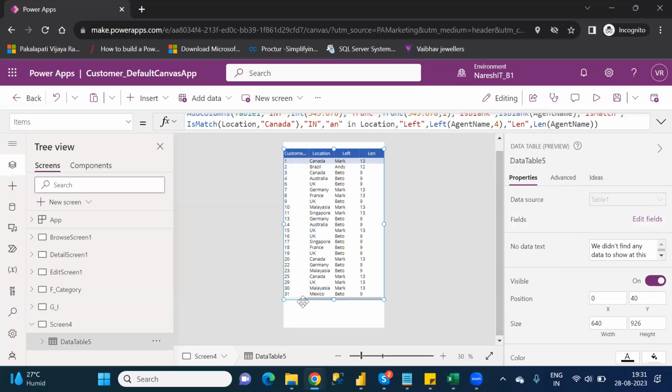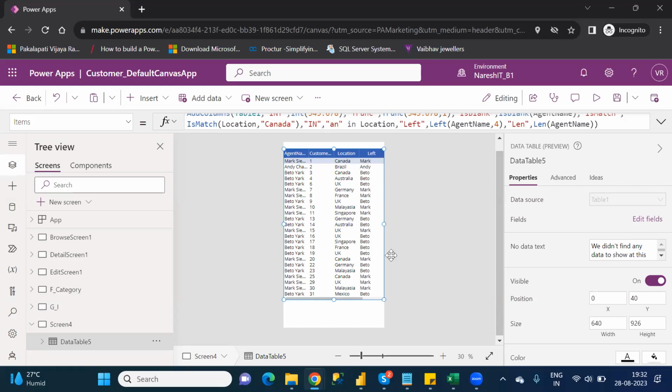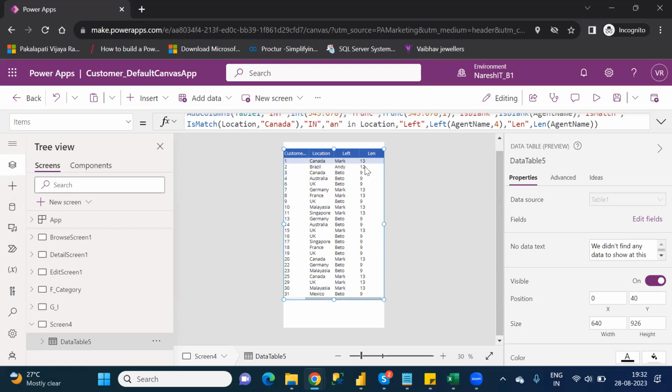In each and every cell of that particular column, the agent column, each and every character it will count. Even spaces it will count. Remember this point: if there are any spaces in between words, those spaces are also counted and included in the result. In the first cell, how many characters are there? 30. In the second cell, 12 characters. Like that, in each and every cell value, it will count the characters and give the result. Understand clearly or not? This is about the length function.